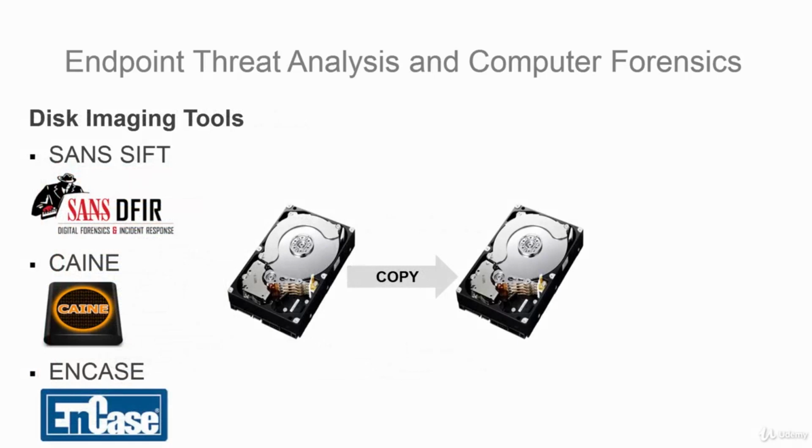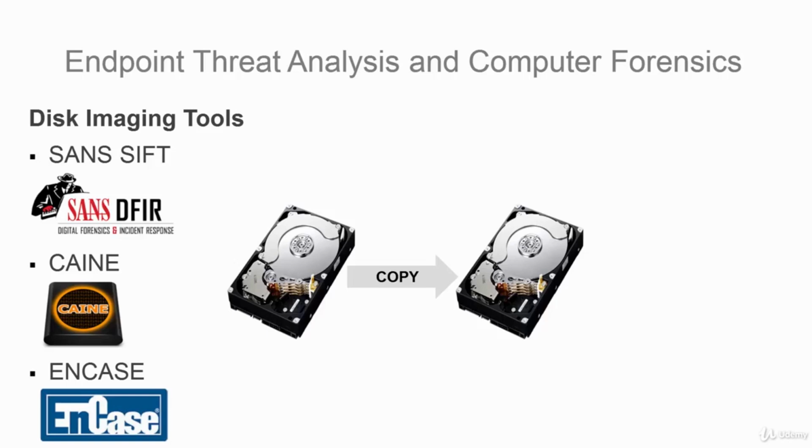A common piece of evidence obtained during most investigations are disk images. Some common tools that can be used for disk imaging are SandSift, Kane, and Encase. A disk image is a computer file containing the contents of a data storage device, such as a computer hard drive. It is important that when doing computer forensics, images are not altered.